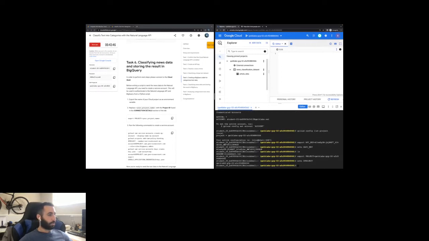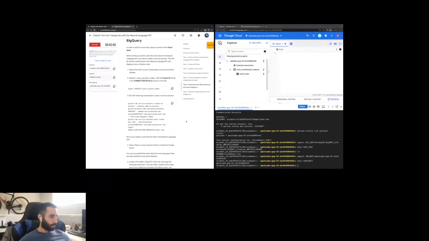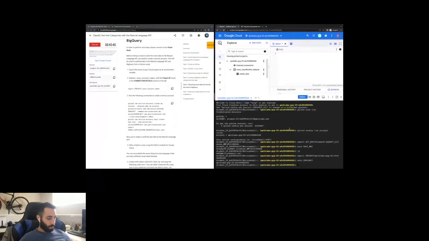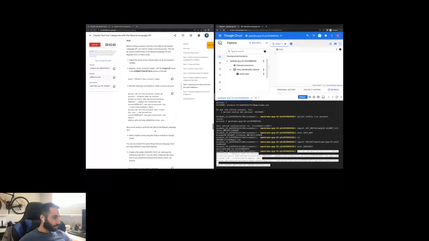That should be there. Now run the following commands to create a service account. They just give us a command here to create a service account. Nothing to be replaced.